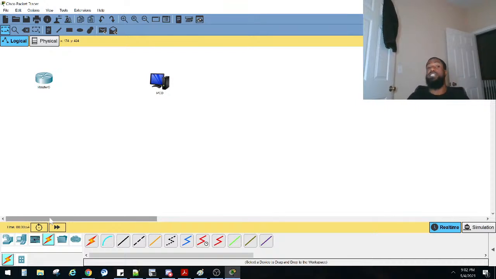If y'all know anything about SSH, right? SSH is a protocol that allows us to remote into our devices with encryption and stuff like that. So it's very secure, as opposed to Telnet. With Telnet, you can remote into your network devices. However, it is not very secure, and all of your traffic is going to be sent through in clear text. So if anybody's hacking into your traffic or into your network, they can see the passwords and stuff like that.